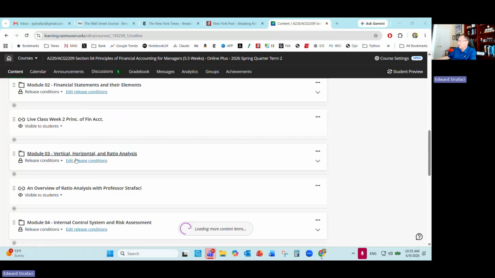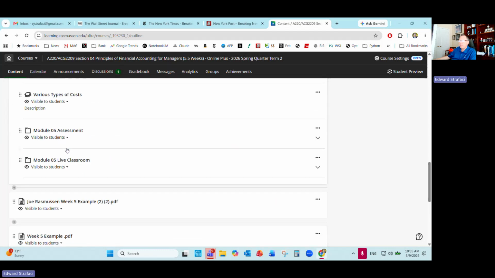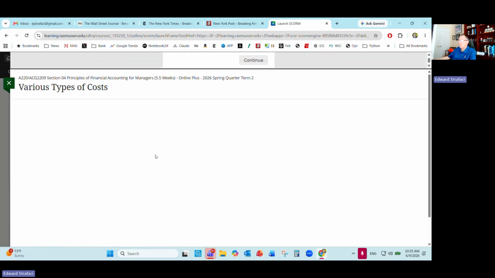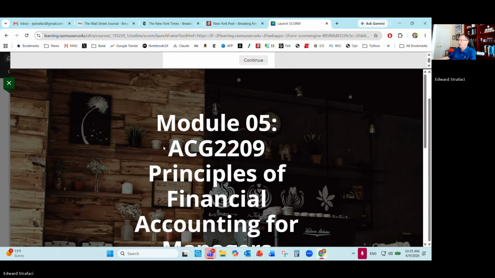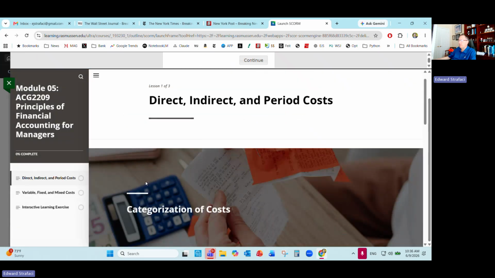So in week 4, because this thing is such a pain in the neck. The fundamentals of cost accounting. And what you have to do in this week's assessment. Now, there are various types of costs. When you're dealing with cost accounting, there's various types of costs. So you're going to get costs like indirect, direct, and project cost and period cost.